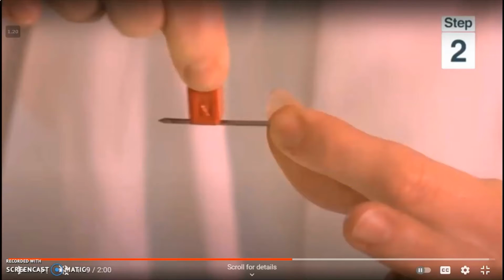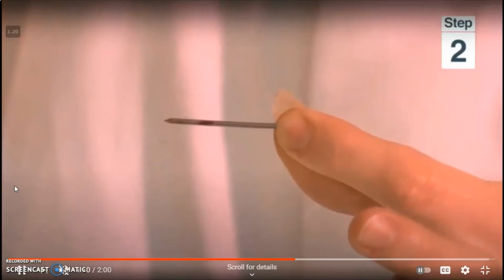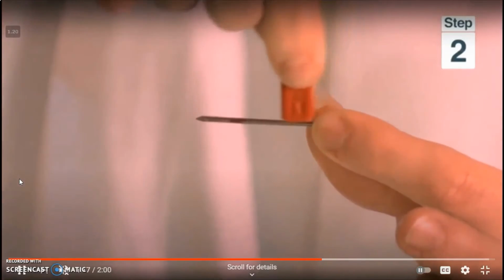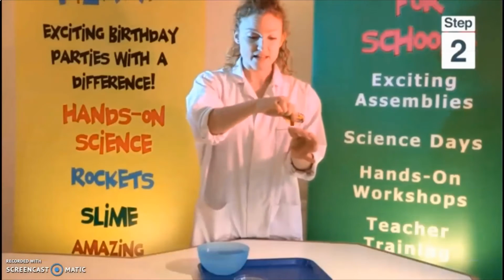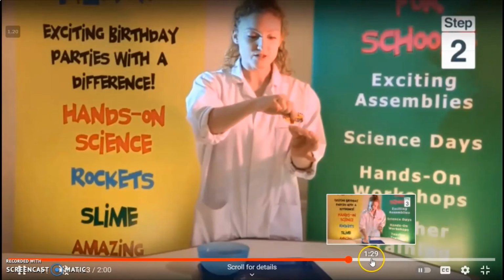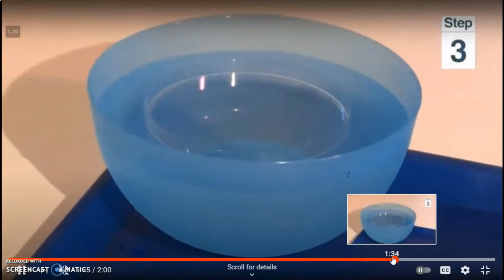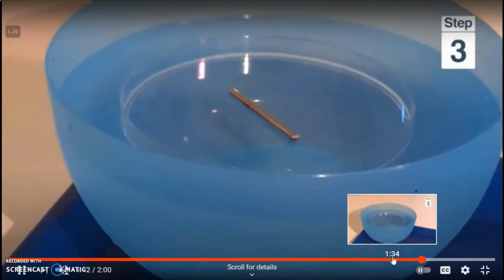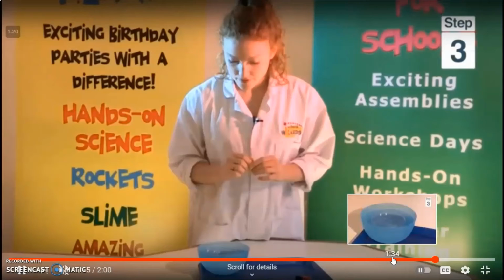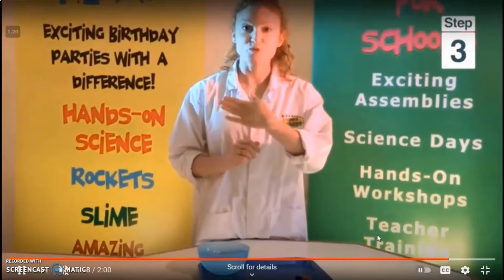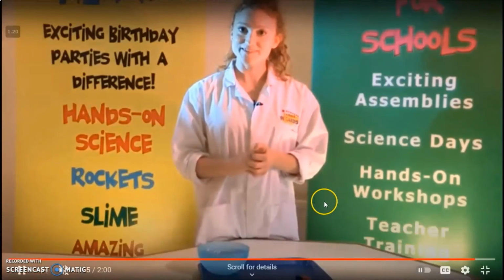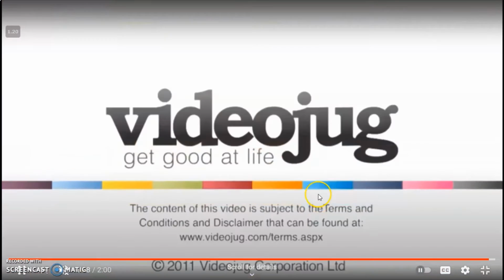All right, this is how you make a nail magnet. There's a nail there, and she's rubbing a magnet along it to turn the nail into a magnet. Rub it again. There we go. Third time. And you put the nail on the plastic that's floating on the water. And so now the nail can turn to point towards north. And if we get away from her, look at the nail. There we go. The nail is now pointing towards the north. Did you ever do that when you were a kid?